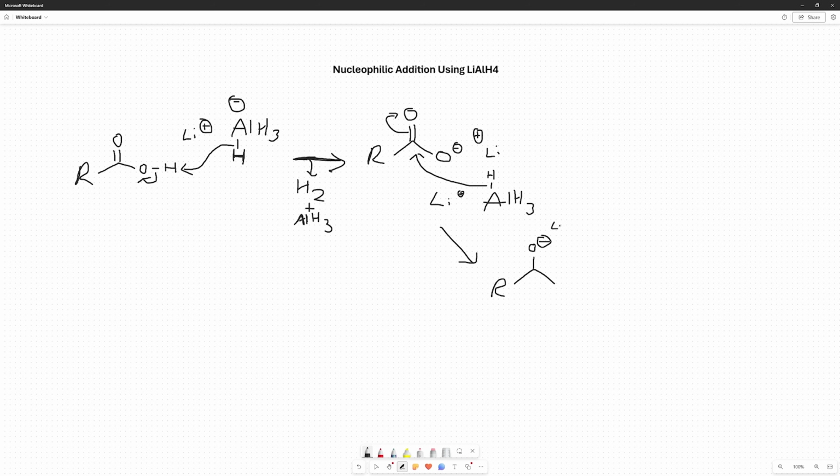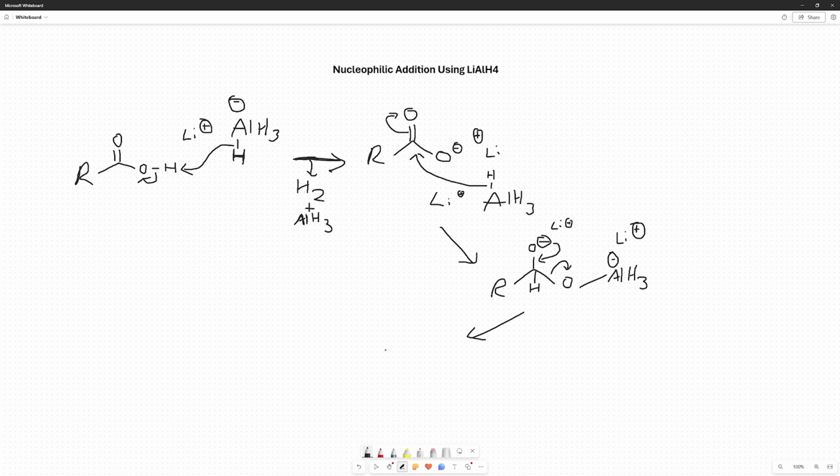And that's going to be stabilized by another positively charged lithium, and here it's going to be bound to the AlH3. And the negative charge will not be here, it will be on the aluminium. So then there's also going to be still this lithium that's going to be stabilizing the charge. But the next step occurs by formation of a double bond here and the breaking of this bond there.